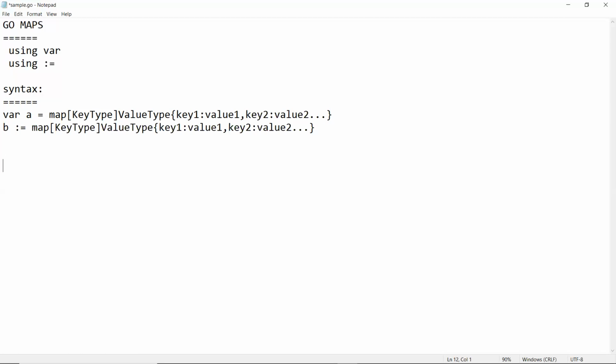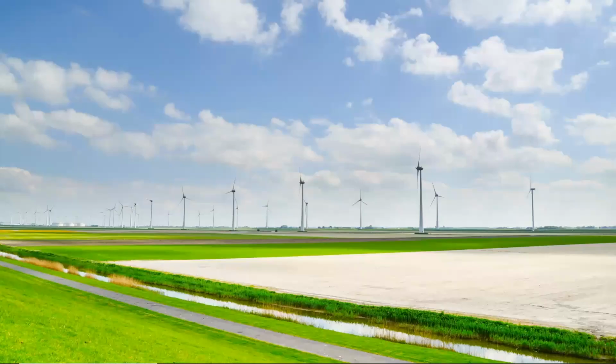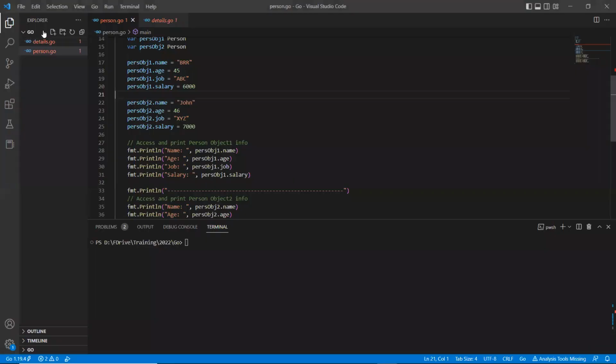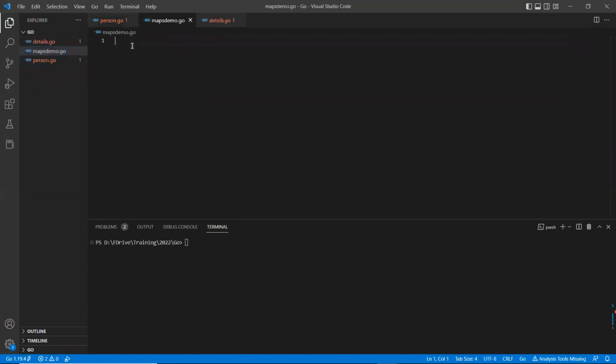Now let's quickly get into the practical part. I'm going to explain a program. I'm creating a file called maps.demo.go, and here I'm defining my demonstration for maps. As is the practice in Go language, first we define package main, import fmt, and func main.